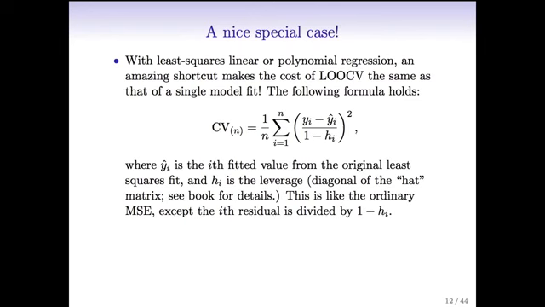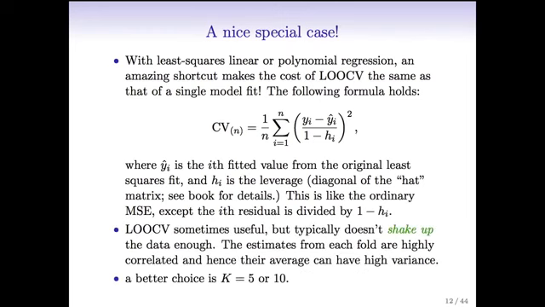So the overall point of this is that to do a leave one out cross-validation for these particular models, you don't actually have to leave anything out. You can do the fit on the overall data set and then extract the information you need to get the cross-validation sum of squares. And it's interesting because the Hi tells you how much influence an observation has on its own fit. It's a number between 0 and 1. And so if an observation is very influential on its own fit, you can see it punishes the residual because it divides by a number that's small and it inflates the residual. So it sort of does the right thing here.